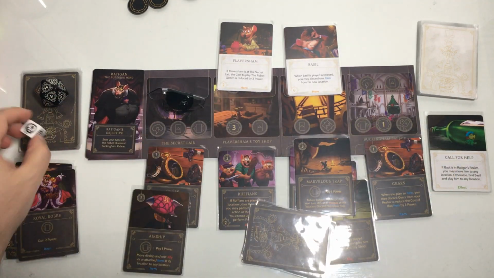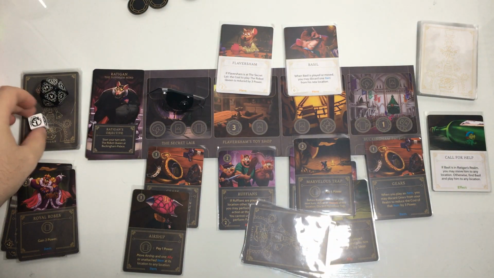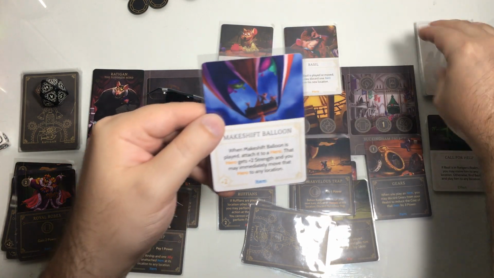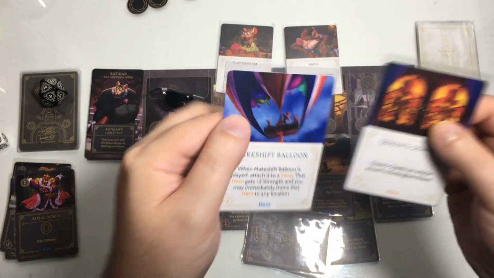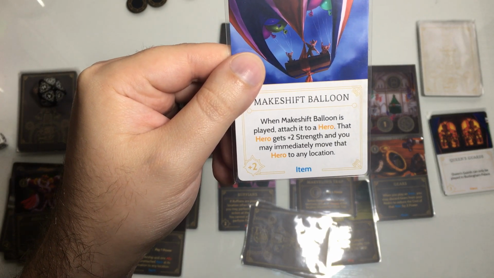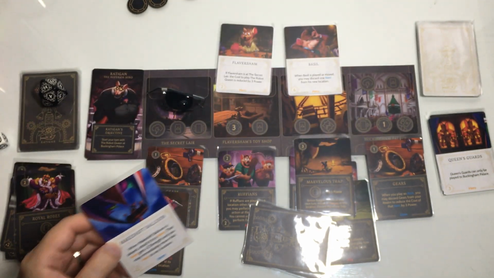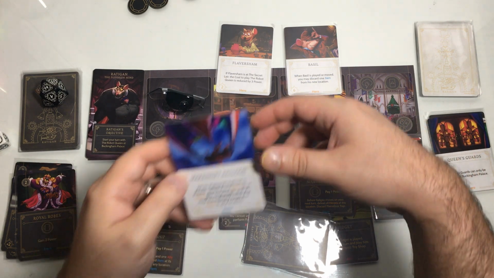So now let's see if we get faded. And hopefully not, because we don't want Basil to move. Oh, we get faded. Hopefully nothing will cause Basil to move. So we draw 2 cards. Oh, yep, so this one's definitely going to be worse for us. So when Makeshift Balloon is played, attach it to a hero. That hero gets +2 strength, and you may immediately move that hero to any location. So Basil will be able to move before my Marvelous Trap goes off, unfortunately.